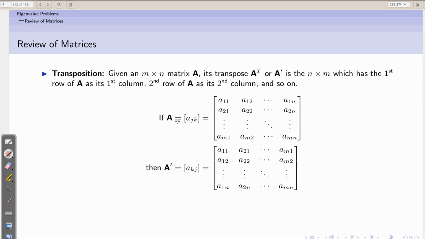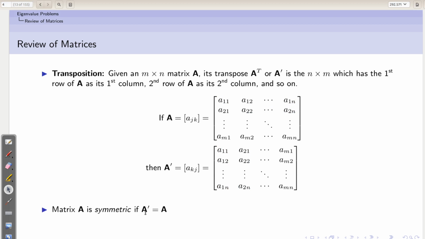So here we can see A is this matrix. These are the elements of the first row, A11, A12, all the way to A1n. This becomes the first column. Likewise, if I take the second row, these are the elements of the second row, and you can see here they have become the elements of the second column in this matrix. So these two matrices are transposes of each other. When I say transposition, this is what we need to do: you have to swap the rows and the columns.